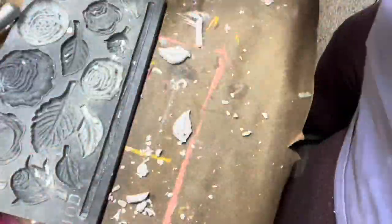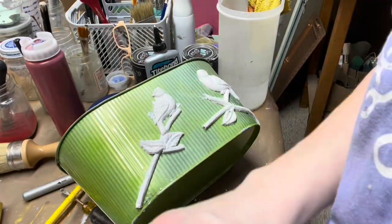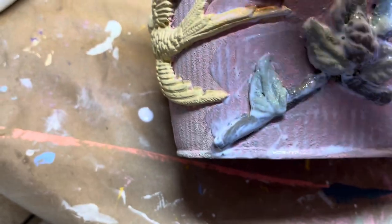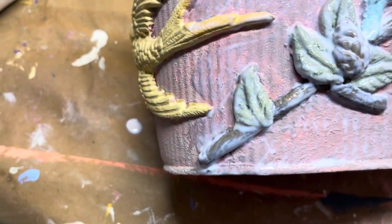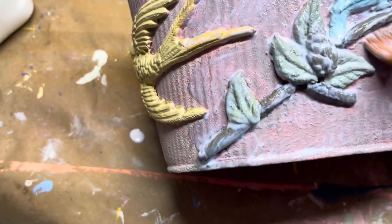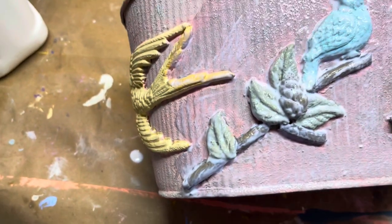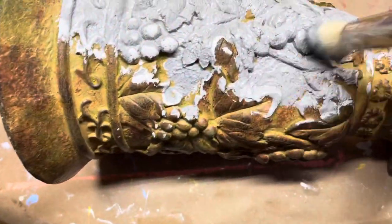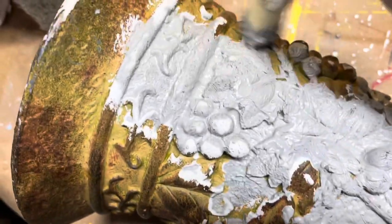So I opened another package and learned my lesson to make sure all the air is out of the bag. Anyhow, I then used my leftover paint from the previous project and added the pink texture to the background and added texture to the colors that I put on the birds. I'm not really good with detail painting. I actually stink at it. So that's why I wanted to give it some more appeal with the texture. And I coated in Sweet Pickens top coat for that flat look.